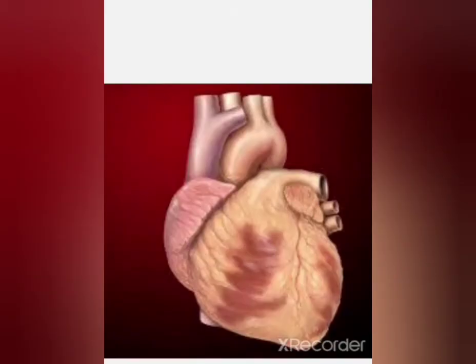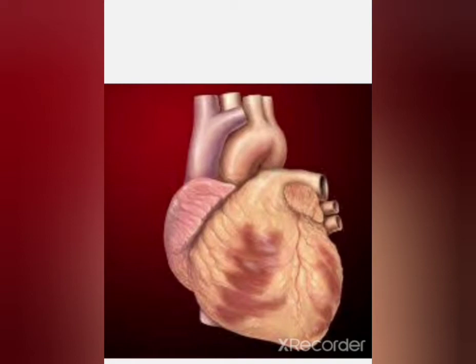We know the heart is divided into four chambers. The two upper chambers of the heart are called the right atrium and the left atrium. The two lower chambers of the heart are called the right ventricle and left ventricle. The superior vena cava and inferior vena cava carry deoxygenated blood to the right atrium of the heart. Blood flows from right atrium to right ventricle through the open tricuspid valve. When the ventricle fills, the tricuspid valve shuts.